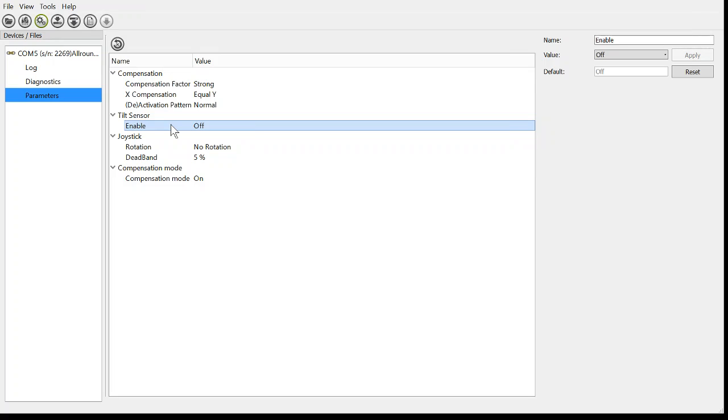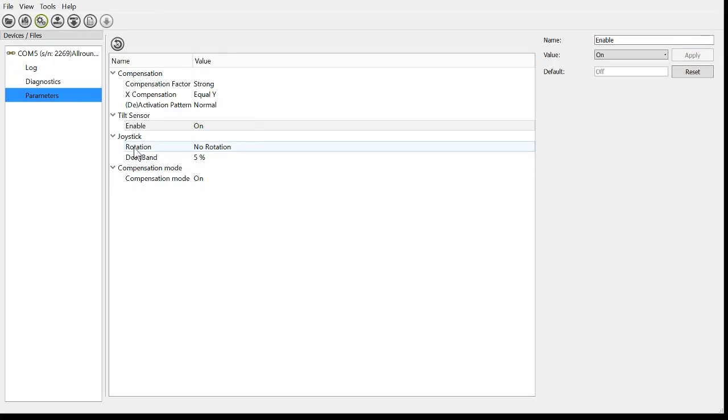The idea behind that is in case you remove that tray and just lay it on the ground, or the chin boom swings above the head, and maybe you're a little too close to the wall and it touches the wall, the chair will not go ahead and just drive on its own in that case. So to change that, we'll highlight it, click on the value, and make our change, and hit apply.